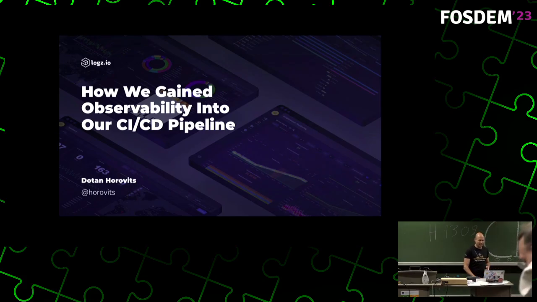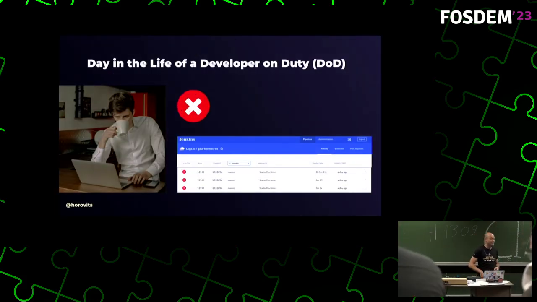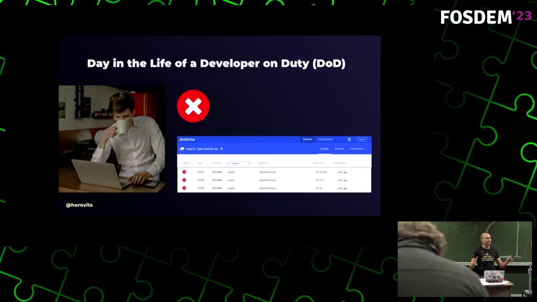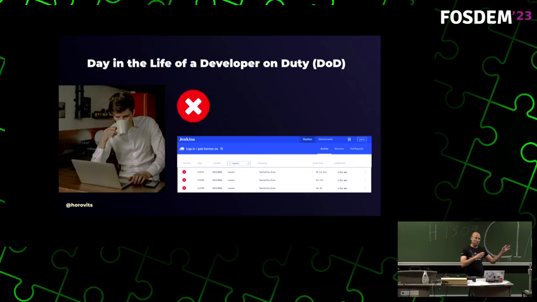So let's start with a day in the life of a DoD, a developer on duty, at least in my company. And it goes like that. The first thing the DoD does in the morning, at least it used to be before we did this exercise, is going into Jenkins. We worked with Jenkins, but the takeaways, by the way, will be very applicable to any other system you work with, so nothing too specific here.